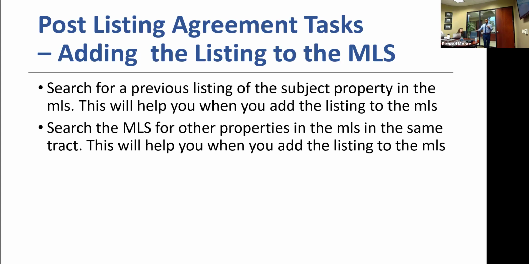There's also a section for showing instructions. If you want to show the property, text the agent at this number with your name, brokerage and DRE license number, so they can look you up and make sure you are a realtor. Then the agent will get back to you and tell you to go ahead and show at that time, or they'll say to use ShowingTime. ShowingTime is a program or app that allows you to set up an appointment. It shows you the calendar of what times are available and what times are not available.